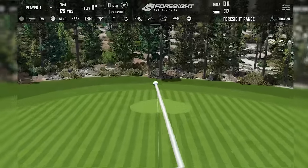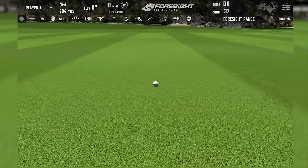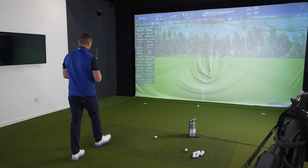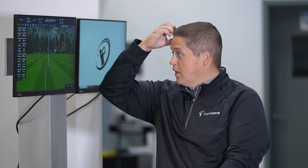Be interesting, Mikey, because that was a bit high in the head. I was going to say fraction heavy. It probably was a hair heavy and just a little high with the strike. It's a good result. 23. That's more me. I wouldn't say there's anything wrong with the club. If anything, the club's going to help me a little bit in that one. Yeah, you're going to catch one a little high in the head out of the fairway or even out of the first cut. It's pretty good right there.